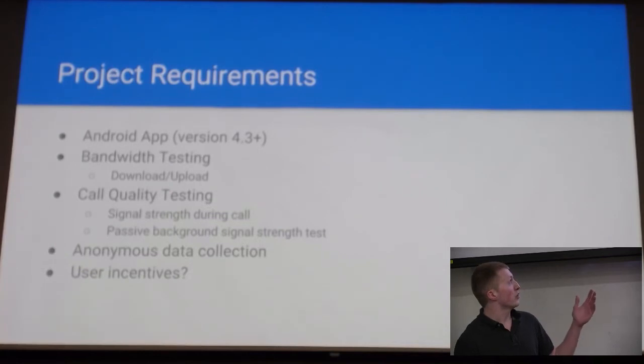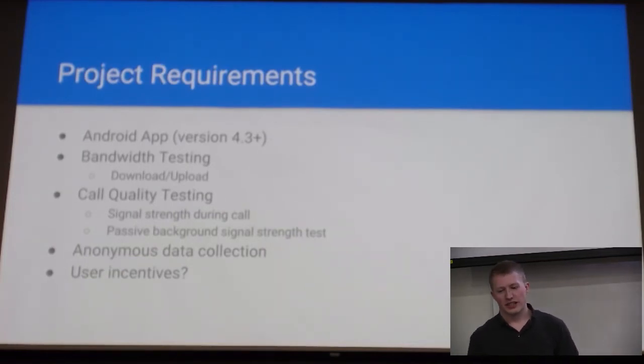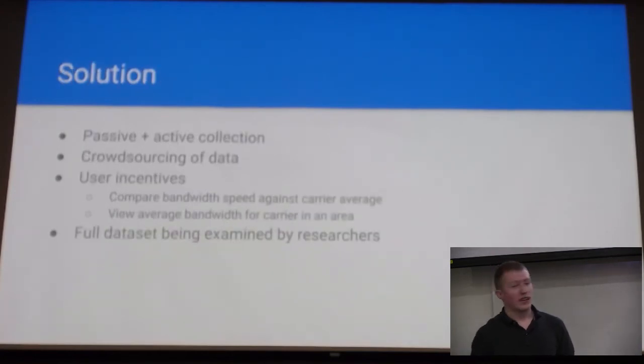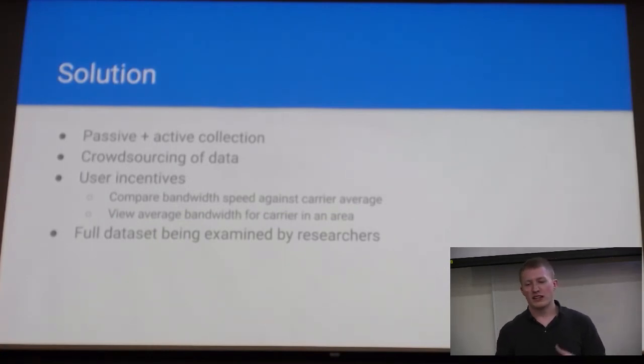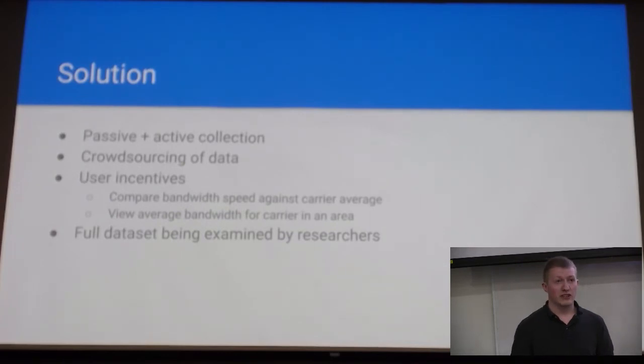Finally, as a secondary goal, we wanted to come up with a reason for users to install the app and give us their data. We really had no idea what that was going to look like at the beginning, so we stuck that on the back shelf and prioritized getting a system that would collect reliable, good data. Our solution was to implement a system that does both background and active testing. You can run a bandwidth test on demand and see how it did. It's also set up to run at specific intervals, and you can configure that interval so that we don't drain all your data for the month.